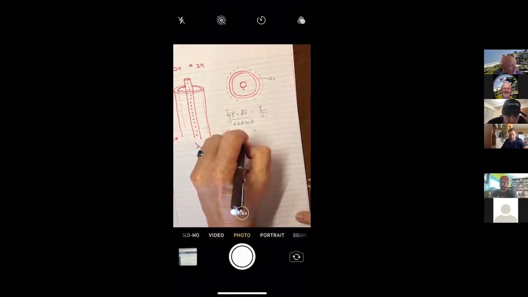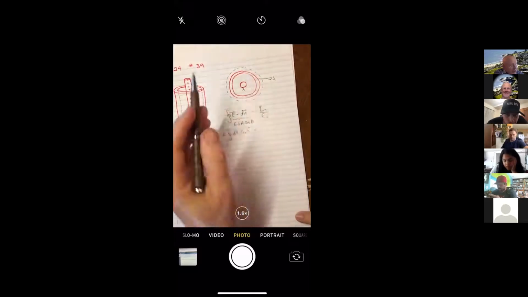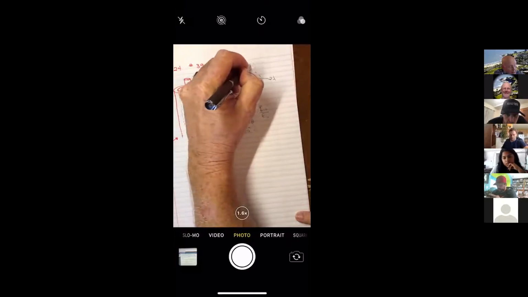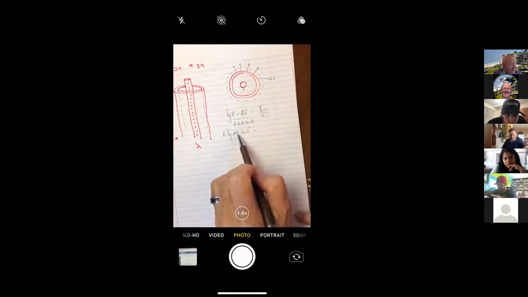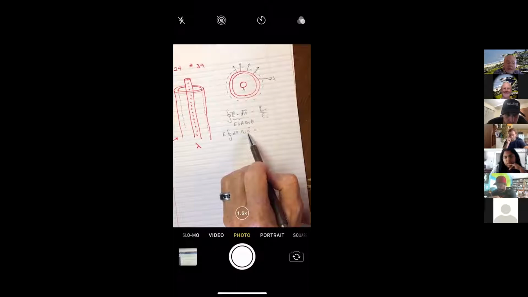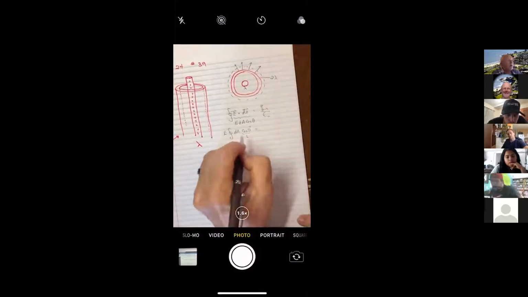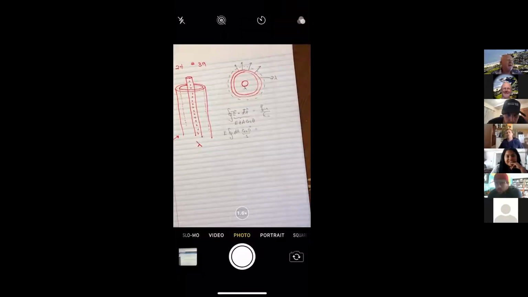The other part of the argument of symmetry is that because it's symmetric, the electric field must be pointing radially outward. That is the same direction as the area vector. So there's no angle between the electric field and the area vector. That's a 0, and the cosine of that is a 1. Let me switch back to my Zoom so I could see you shake your head. Yes. Okay, good. Yeah, you were there. All right, beautiful.